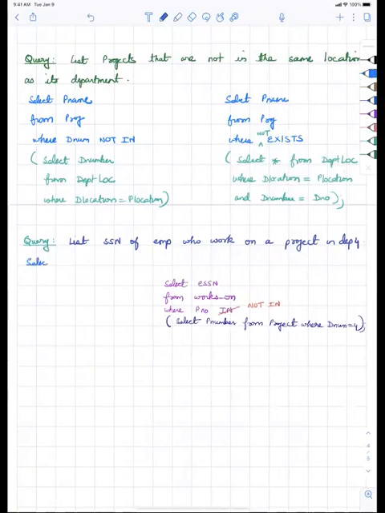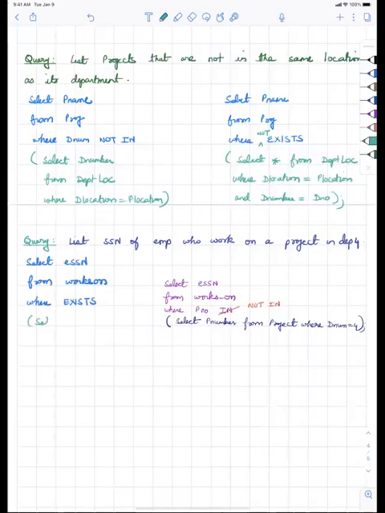So we have select ESSN from works on where exists. And then you can write down your subquery.